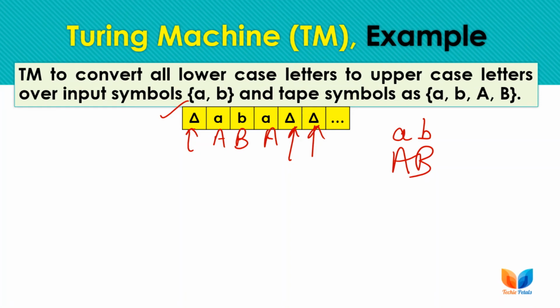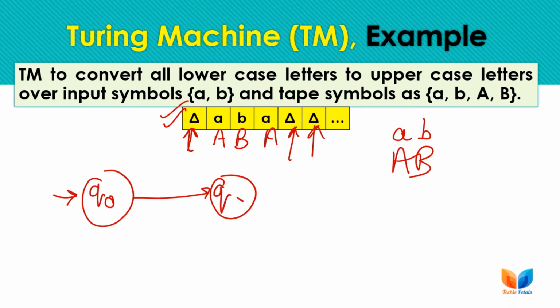Firstly we will write the transitions for the Turing machine, and next we will show the acceptance of this machine, meaning how the machine moves from one state to another and converts these input symbols to the capital symbols or the tape symbols A and B. Now, as the first symbol is null here, for every Turing machine from the initial state we need to bypass this null to move to a state from where we can start reading the input.